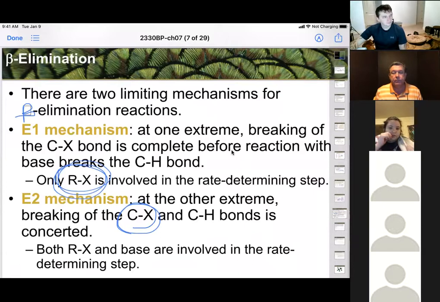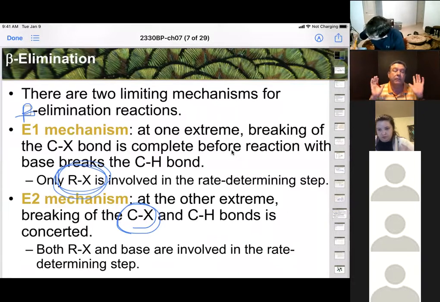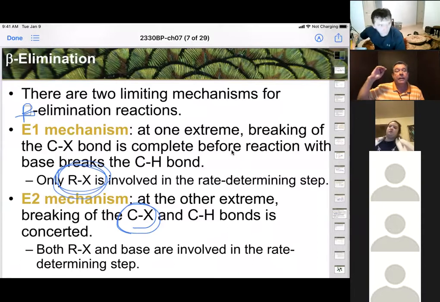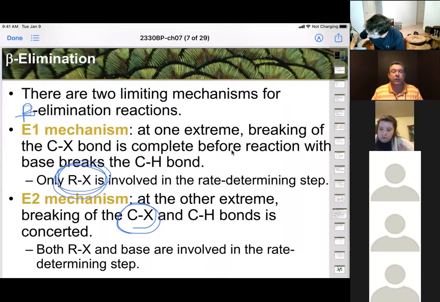So these mechanisms are basically the equivalent of the SN1 and SN2 ones, correct? Well, the analogy I want to say is that the E1 is like the SN1, and in fact, you form a carbocation. The E2 and the SN2 have to have two different molecules coming together and bonds breaking and leaving at the same time.